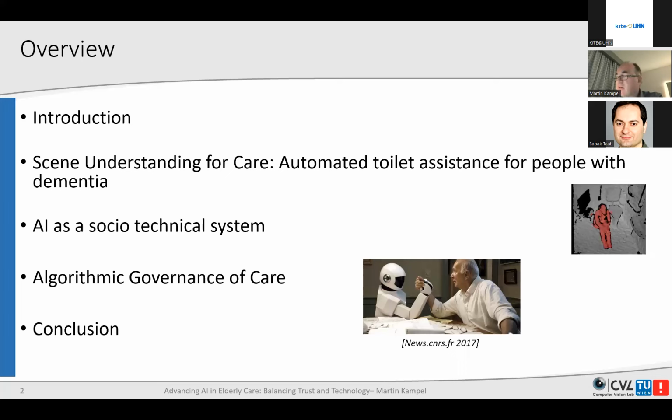So I will start with that topic, and then I'd like to present AI as a socio-technical system. You will see that I present quite a few videos showing data we are acquiring. What we are actually working on is data-centric AI solutions. That means data is really the driving source, so to say. We acquire the data and try to learn specific behavior patterns from the data. That might be specific tasks when using the toilet, for example, as you will see, but we also had a very strong focus on fall detection. We spent some 10 years on fall detection. We also had a spin-off, which currently is in that business, basically installing and selling fall detection sensors. I will conclude with a vision on algorithmic governance of care, and of course there will be time to answer a few questions.